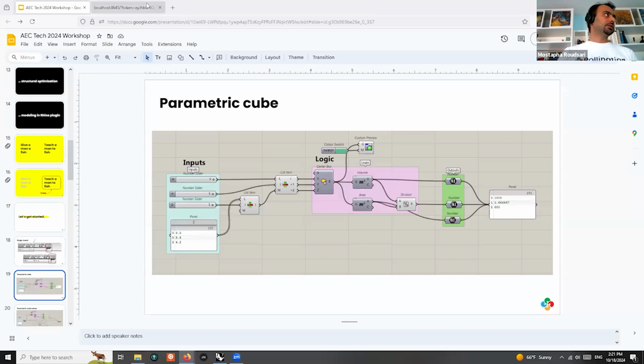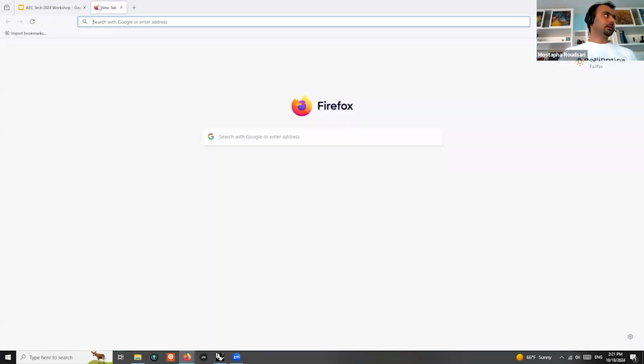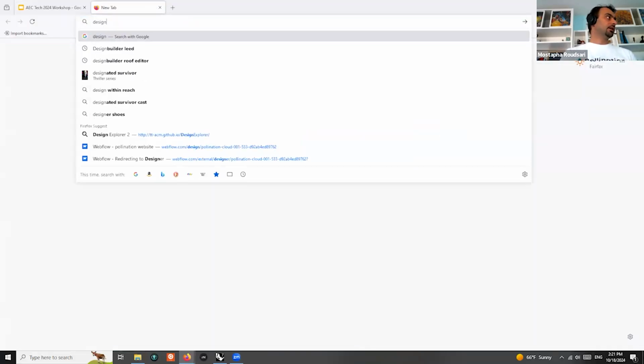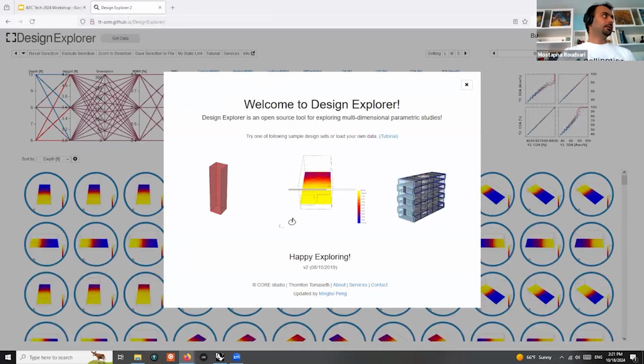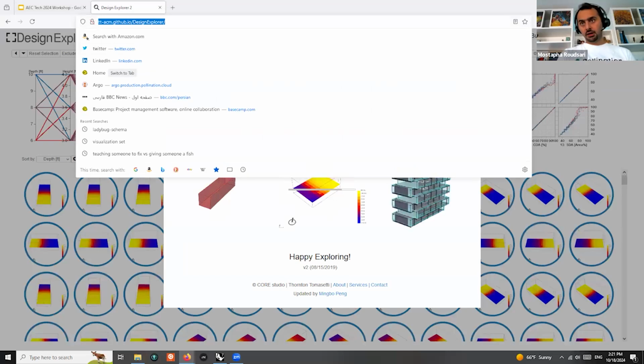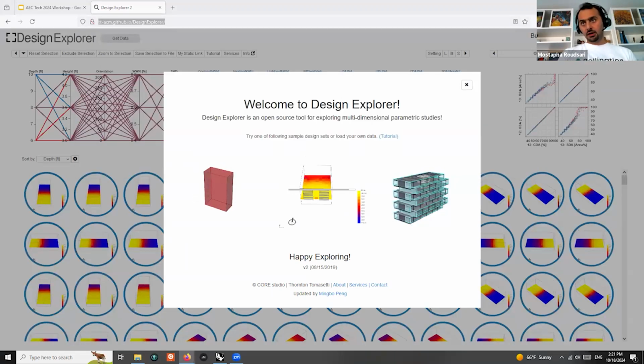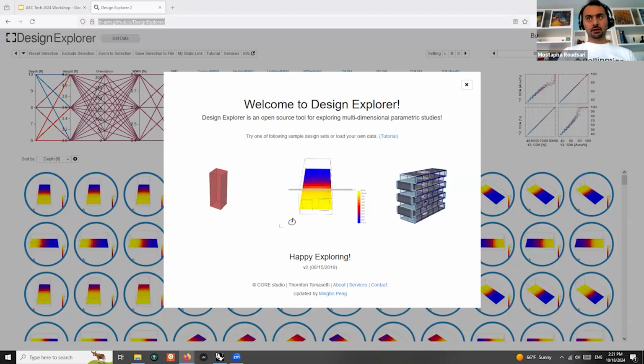If you haven't worked with Design Explorer, I saw some of you haven't, that's how it looks. It's a fairly old project that was developed at Thornton Tomasetti.